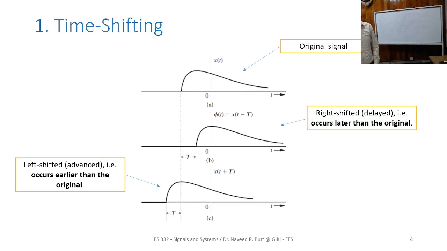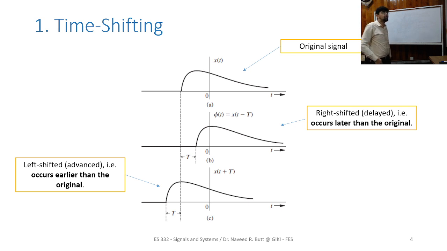So I've described this. Last time, the easiest one we looked at is time shifting. So in time shifting, what are we doing? We are either delaying the signal or advancing it, right? With respect to its original version. So here on the top you have a signal. It starts at some particular time, and at time 0 it's less than its half value or less than the peak, and then it goes.